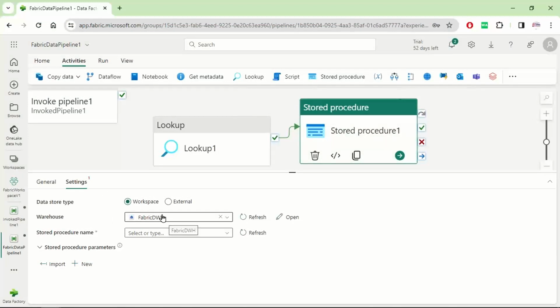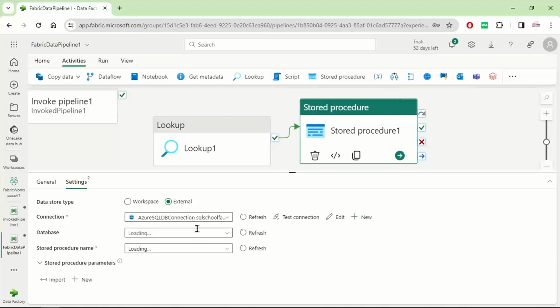Workspace, warehouse: it is expecting the procedure to be inside the warehouse for the workspace. External, then you can define any connection of your choice. Okay, so give the Azure SQL database connection. It would take some time to get the database in the drop down. Select drop down.